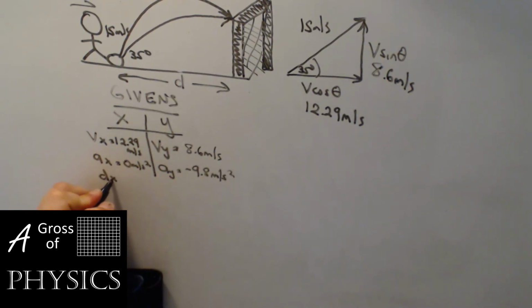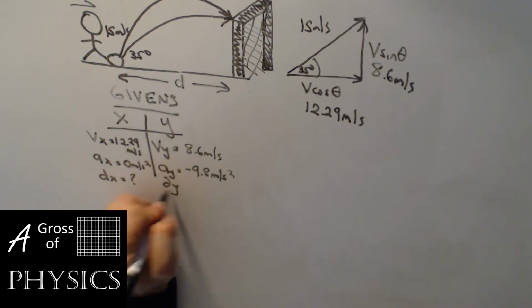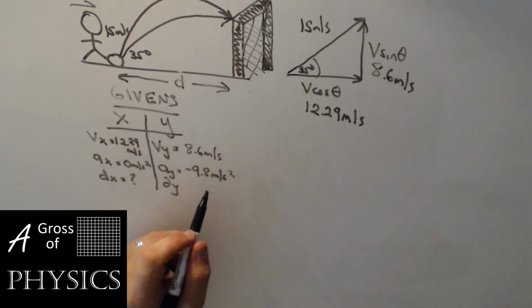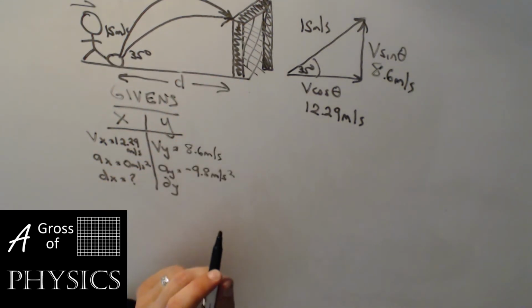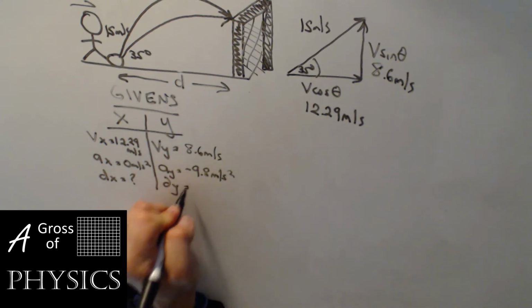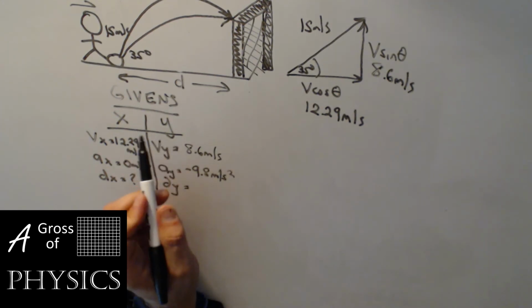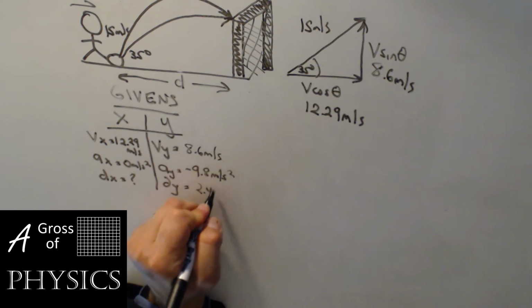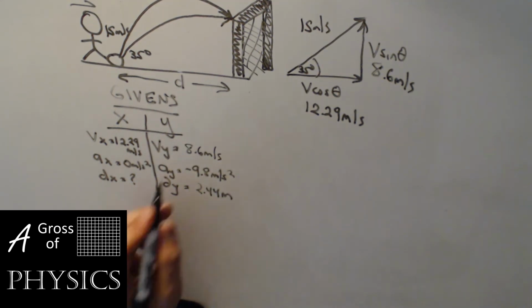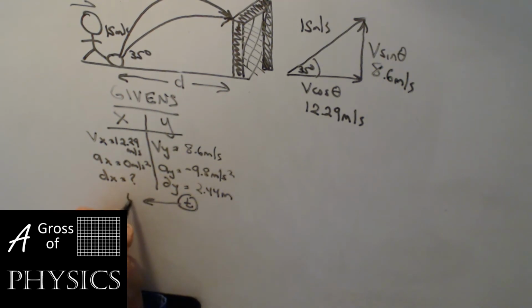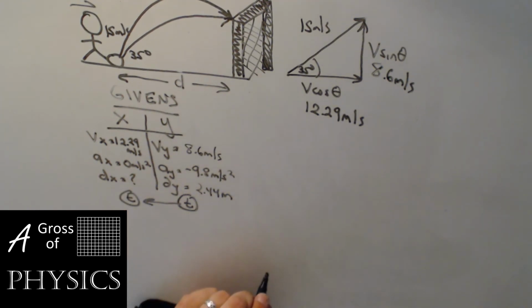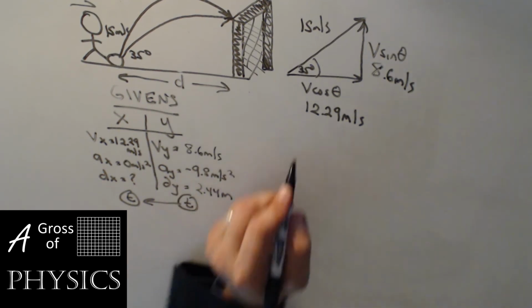Now dx is what I'm looking for. dy, however, is not 0 like it's been before, because when the soccer player kicks it, it hits the top of the crossbar. Now in the problem, the crossbar is listed at having a height of 2.44 meters. So the ball has gone up 2.44 meters, positive. I'm going to solve for t, use the t, and solve for dx, like we've done in many of the other problems. I'm going to start with the y because we have the most information.